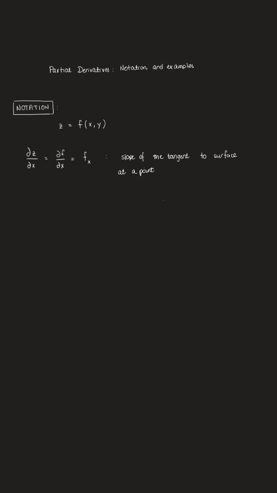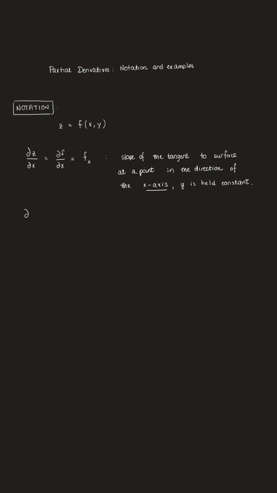So same idea as differentiation in single variable calculus, but this is in the direction of the x-axis. Because you might remember from the previous video, what we do is we slice the surface with a plane that runs parallel to the xz plane, and y is held constant. So this is in the direction of the x-axis where y is held constant. That intersection gives us a curve, and so we can talk about the derivative of a curve.